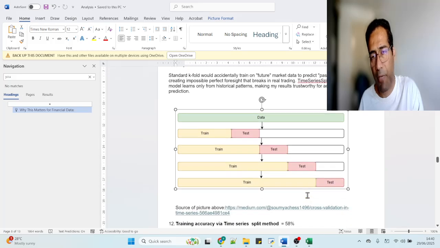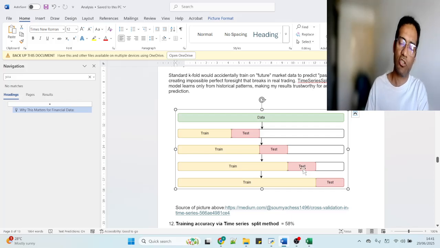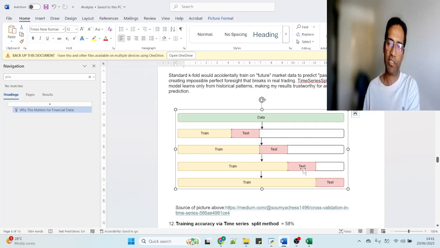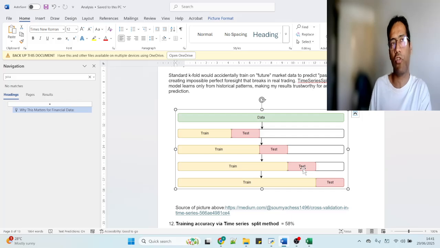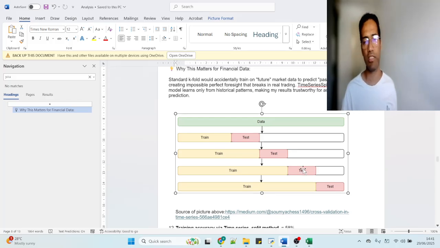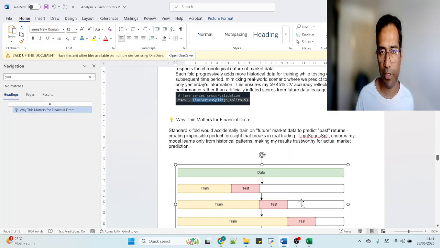The main point is that in each of these validations, the train set is different and the test set is different. So this is the validation data. It is not the actual test data which I have kept aside. So this is one way of doing validation plus training on one model in a single go. It is the same thing that I showed you here, randomized grid search CV and grid search CV. So this is passed here, and that's how it goes.